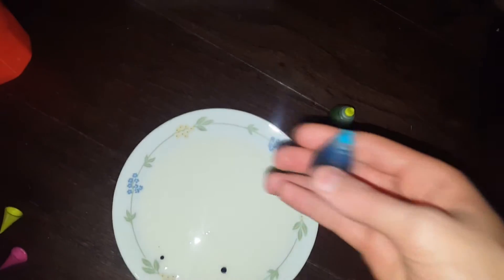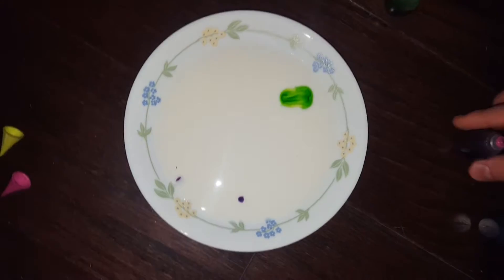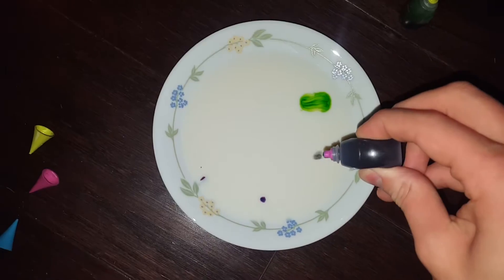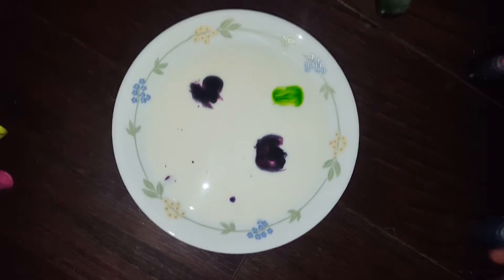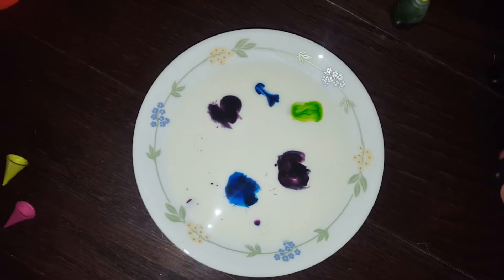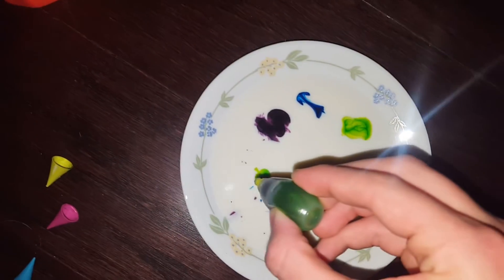We're rocking with a couple of colors here. We got blue, I believe that's green — I think I'm colorblind. So we have three colors: blue, what looks to be purple, and I think that's green. Is this green or yellow? Is it a black dress or is it a gold dress? That does look yellow. Now here comes the purple-pink — drip that in there, let's put it all over. Screw it, who cares. We need more — oh that's dope, that looks like a freaking mushroom. Put a little bit of green there too.